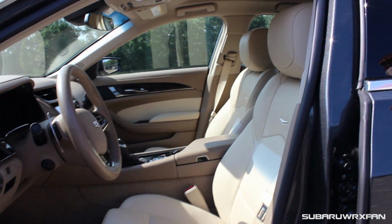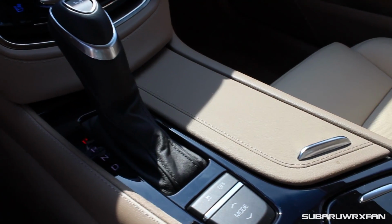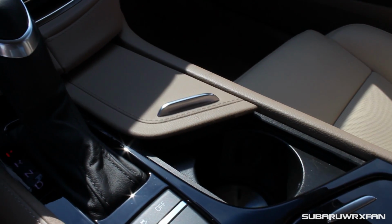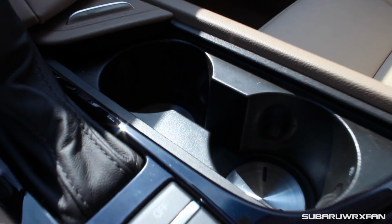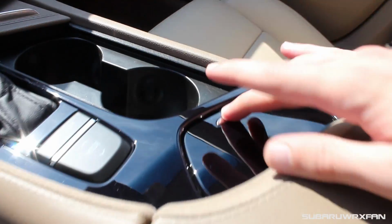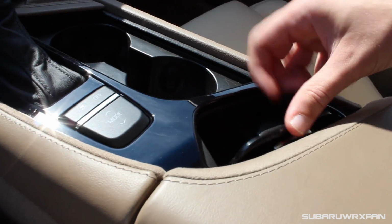As far as storage space in the CTS V-Sport, it's pretty good. So you have map pockets here on the doors with a tiny little cutaway here for a small bottle that you can fit in there, but not a large bottle holder, but you could probably do something with that. And then come along to the center here, you have a motorized cover for the cup holders, which is very cool, and metal bottoms on the cup holders is really nice as well to help keep your drinks hot or cold. And then you have a little smoker's kind of thing back here where you just have a power outlet and a little felt lined pocket where you would have an ashtray.